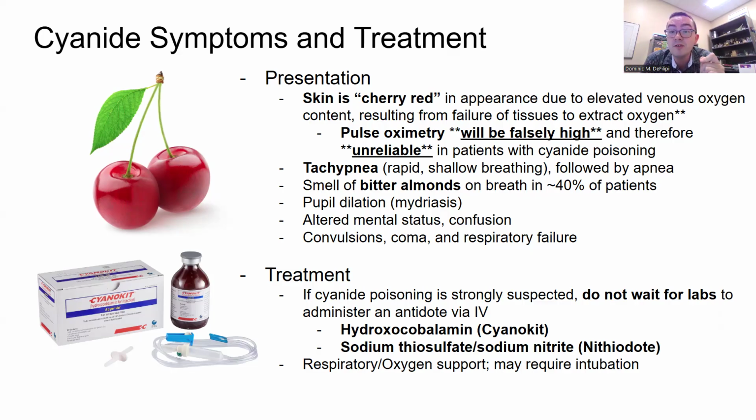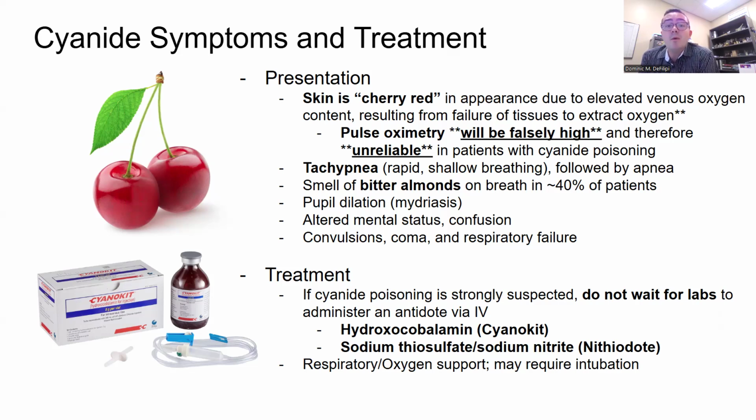It's very, very important to note that with cyanide poisoning, your pulse oximetry will be falsely high and therefore unreliable. This is a hugely important detail, because if someone with cyanide poisoning is struggling to breathe, like they can't catch their breath, their skin is cherry red, you put them on the pulse oximeter, it's going to say they're at like 100%. Well, of course, their blood is completely oxygenated. That's true. The oxygen is not leaving the blood, though. So that's the issue. It's not perfusing into any of the tissues. It's not perfusing into any of the cells. So yes, their pulse ox is very high, but that doesn't change the fact that they're essentially suffocating.